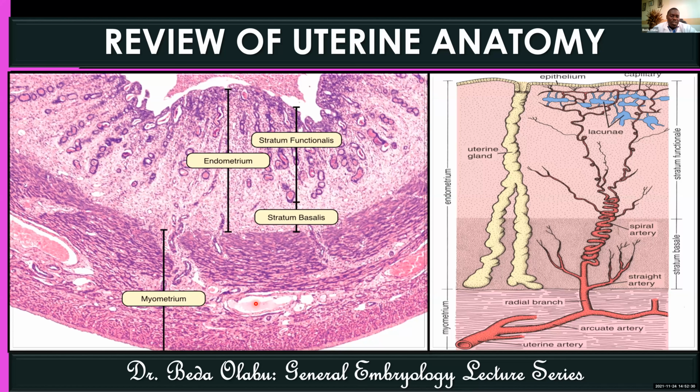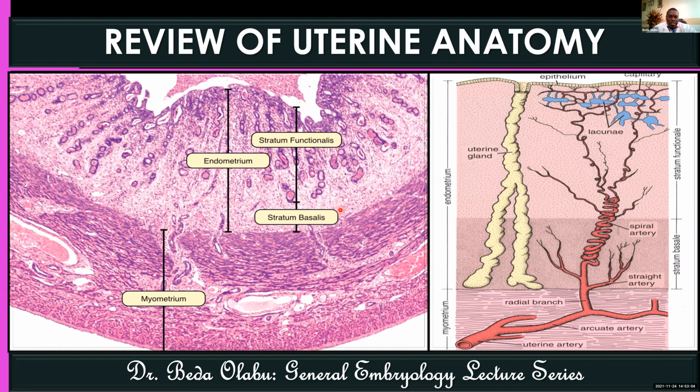That muscular layer contains large blood vessels, as we can see here. That layer of blood vessels within the myometrium is called the stratum vascularis. So in this image, we see the blood vessels running within the myometrium there. That will be the stratum vascularis, the vascular layer. From there, the other blood vessels which go to the endometrium, these are the ones that are usually affected during menstruation. Remember that the endometrium has 2 parts.